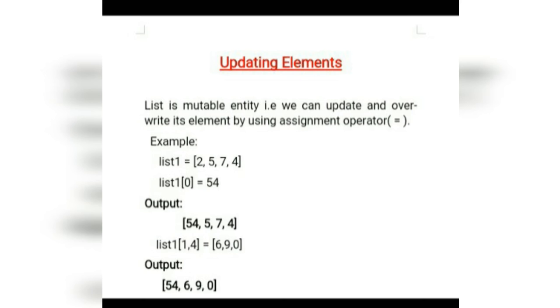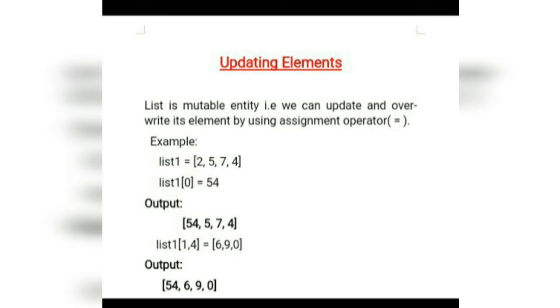Now in list1 in square brackets, I have index 0 is equal to 54. If you see the output, at index 0 it gets assigned 54. That means what was previously initialized is now replaced by 54.